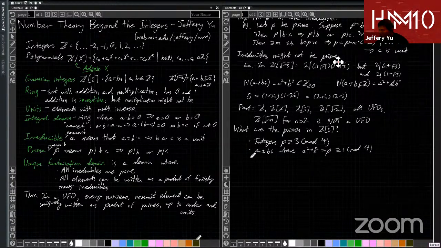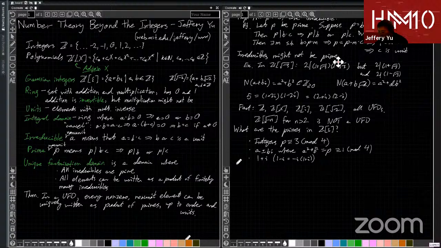And actually, there's another one, which is 1 plus i. We take 1 plus i separate from the a plus or minus bi case because 1 plus i and 1 minus i are associates, since 1 minus i is just negative i times 1 plus i. So they only differ by a unit. So these are the primes, and we can use these to solve problems.